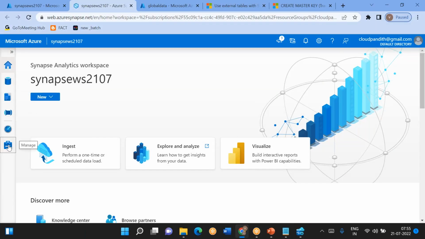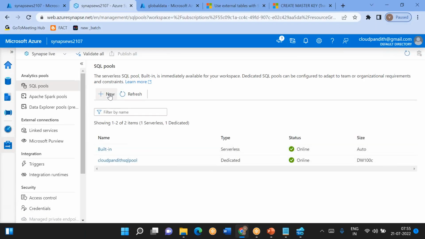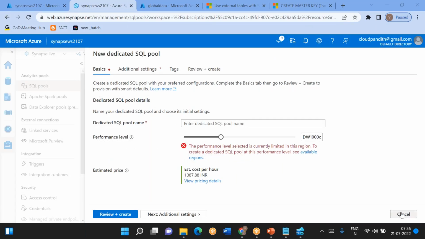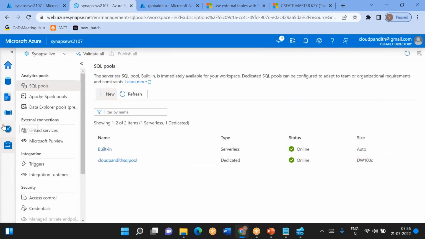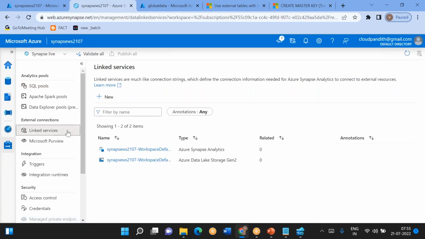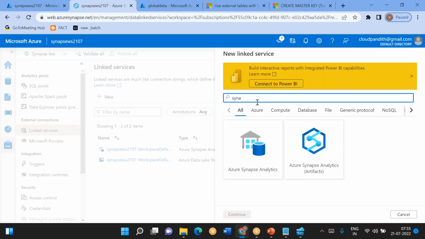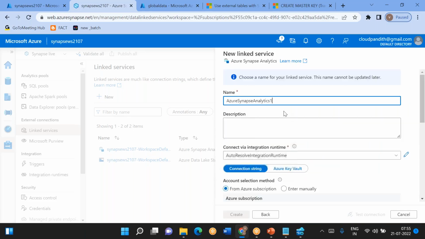So now what we do, we'll create a linked service here. We already have a linked service for the cloud SQL pool. One second. No, we don't have a linked service for the SQL pool. Synapse data warehouse.